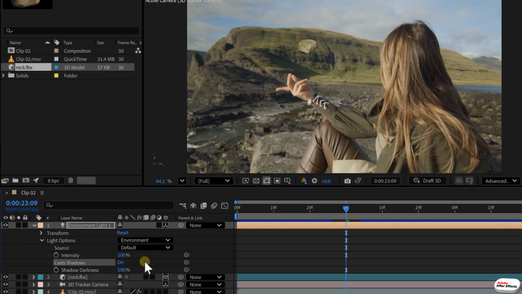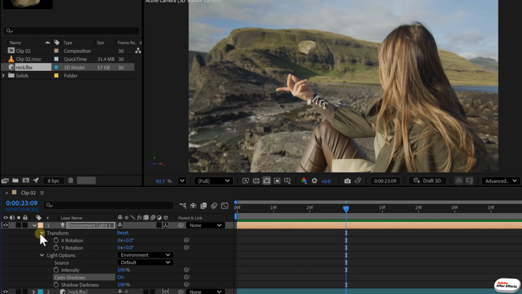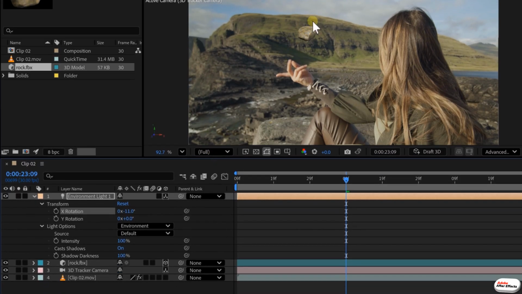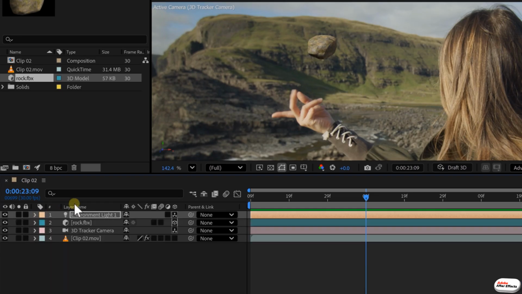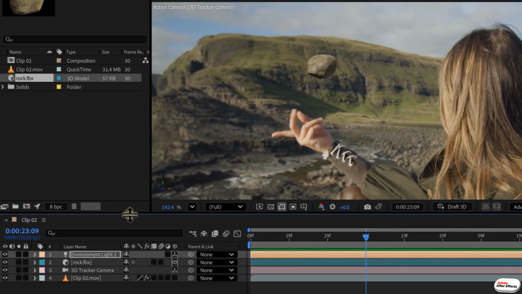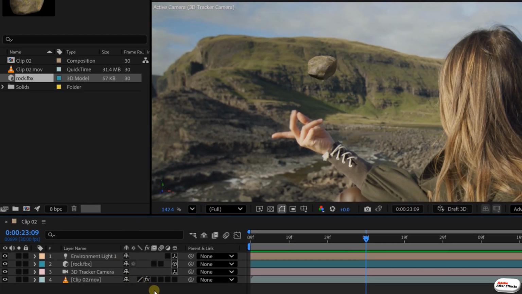And next up, we want to move the lighting. So let's go over to the transform properties and let's change the rotation here. You can see here on the rock very well what that does. Maybe let me make a bit more space and zoom in on that rock so that you can see it. And doing that allows me to add that shadow more to the back of the rock as well, just like we have here with the talent. And furthermore, you can play around with the intensity of that light to really make that rock match with your scene. Like so. So yeah, this is already looking a whole lot better. And by the way, this light also works on 3D text or any other 3D object that you add into your composition.